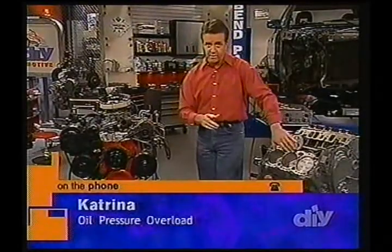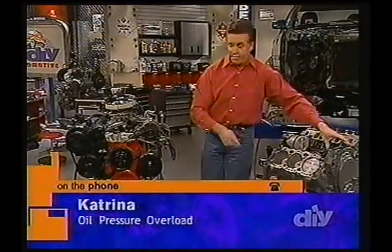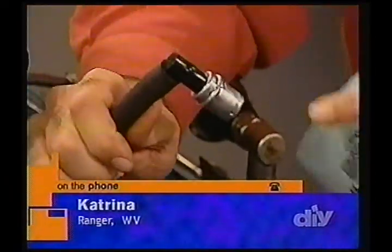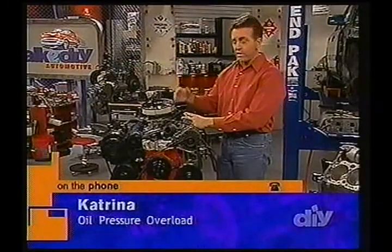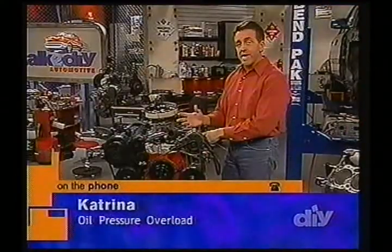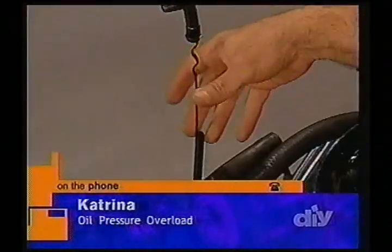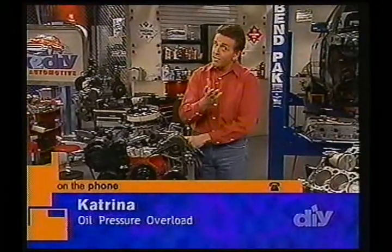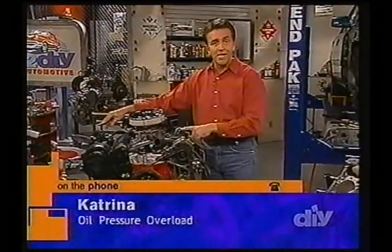There's another possibility. Summarizing: number one, cylinder head gasket could leak into the oil galley. Number two, you could have worn rings. And third, you could have what is called a positive crankcase ventilation valve — a PCV valve — that is clogged up. The PCV valve is part of the closed crankcase emission system to prevent crankcase gases from going into the atmosphere. If that valve got clogged up and plugged into the valve cover, the crankcase gases are going to try to find a way out — and that could be the oil dipstick. Check for a compression test yourself if you know how, or take it to a technician. Check the PCV valve — that's an inexpensive and simple fix that may be the source of your dilemma.